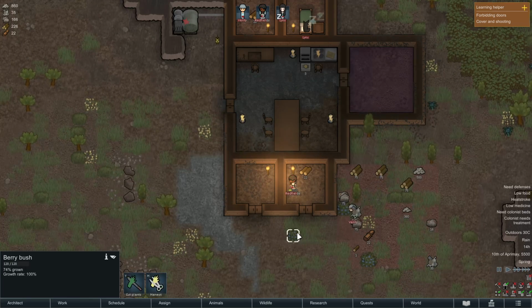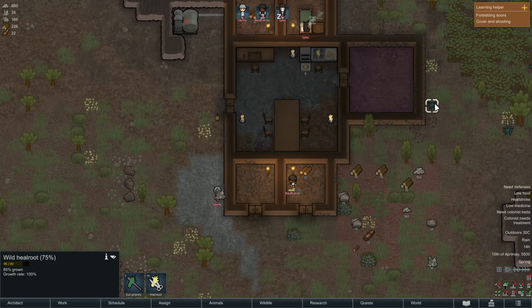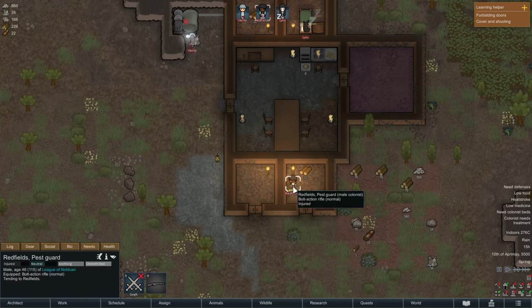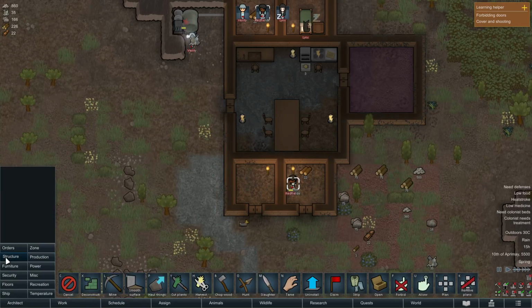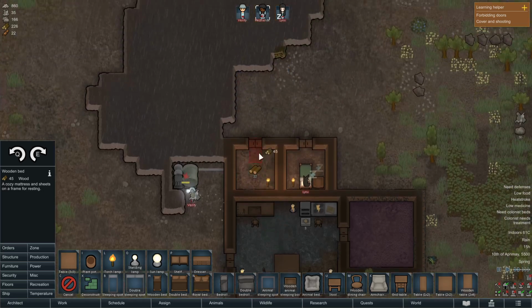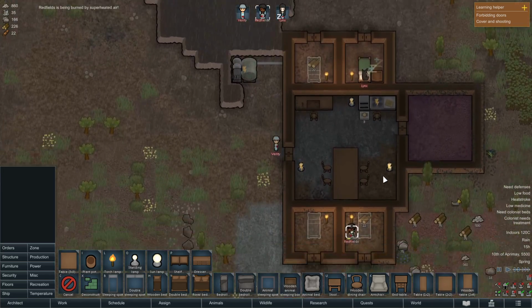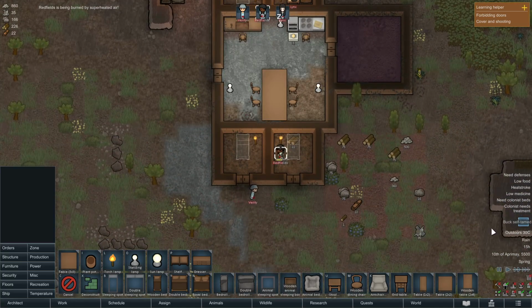I think it's something you can harvest. There you go, wild heal root. So we'll harvest that wild heal root. Looks like Redfield's tending to his wounds. He's in a bit of a bad way. Let's build a couple more beds again. I'm going to take that one, put it in there. Yeah, Verity, you should be helping fix things. You've burnt the stuff down.